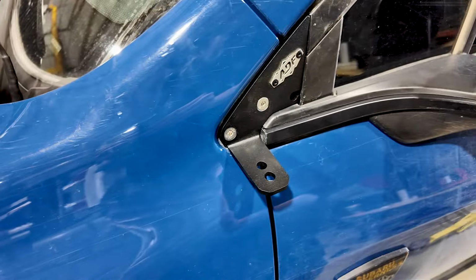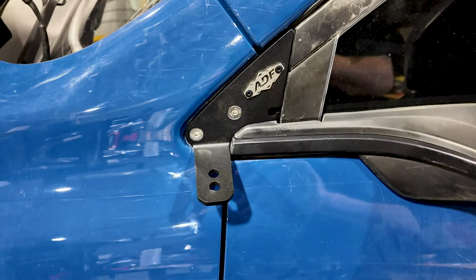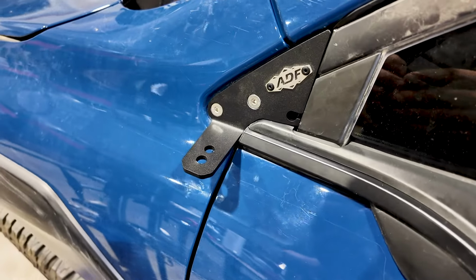And then with both bolts tight, installation is done. Now we can repeat the same process on the other side.